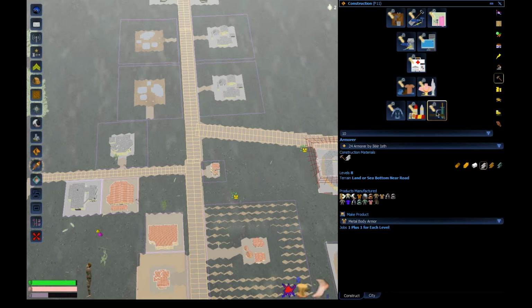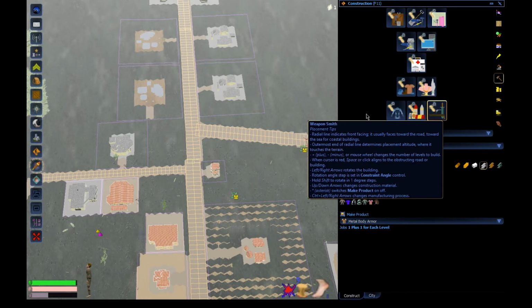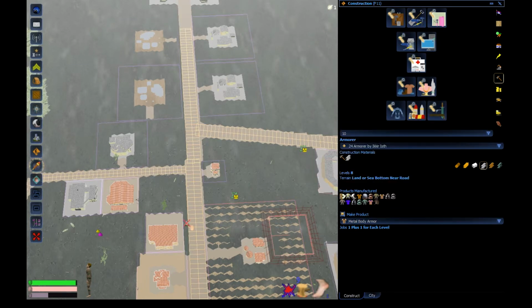And then we want this one. So to build the buildings, we're already set. We got hammers being made by a carpenter. Anyways, so let's go find that location then and start building up the production lines.